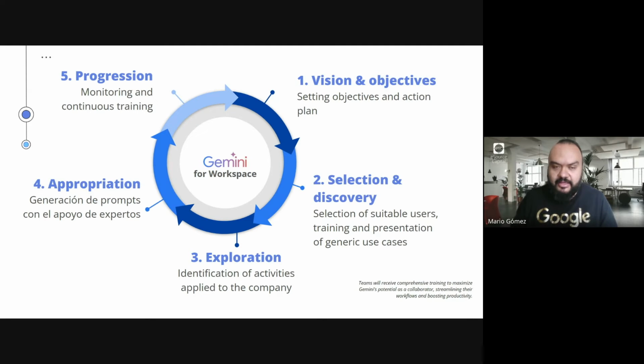And to keep it even safer, once you have the other version of Gemini, you can actually limit the rest of the users that will not have an add-on assigned. You can limit them so they are not able to access Gemini for free inside the company. So that tells you for sure that only people that have an add-on assigned will be able to use it in the company. And if I don't have an add-on on my user, then I cannot even go into the free version of Gemini, just to keep it in the safe zone pretty much. So I don't know if that answers your question, but that's actually what we're learning today.